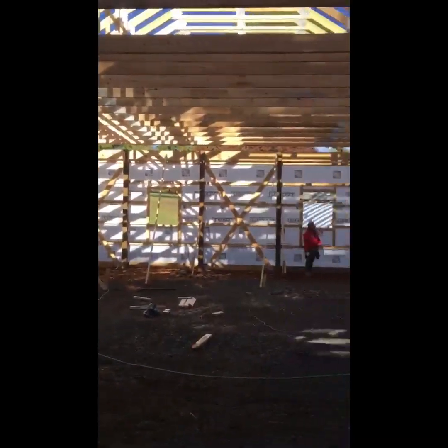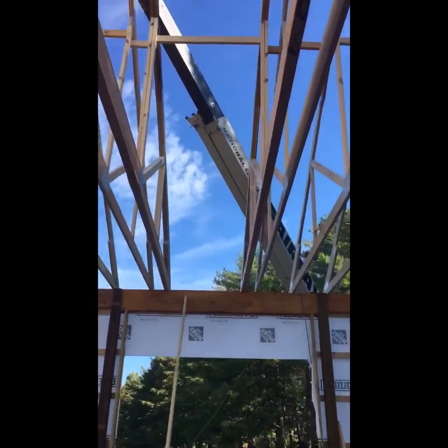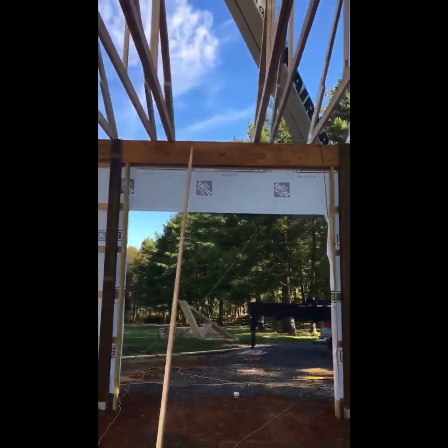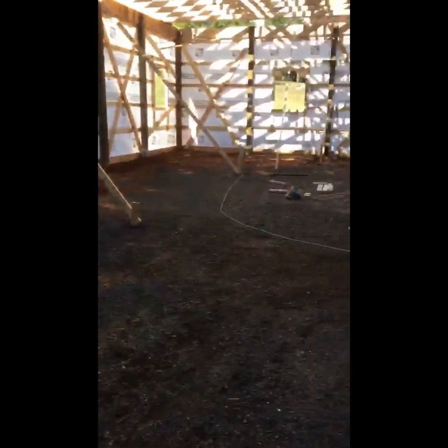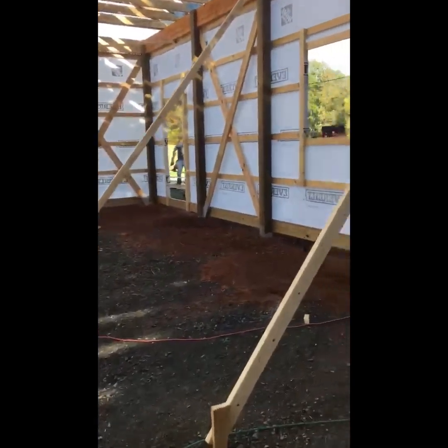We have a 16-foot by 60-foot room above the main structure here. We have a space in between our trusses — a 4-foot space — for us to put the cupola that's going to go in the peak of the roof. The cupola is a 4-foot by 4-foot cupola for the weather vane with a glass panel, so it's going to be an active, useful skylight for upstairs, which would be really nice for allowing a lot of light in.